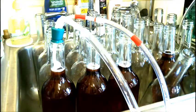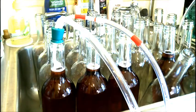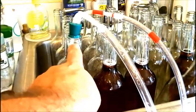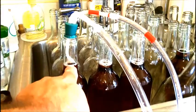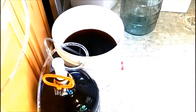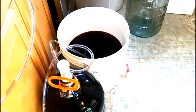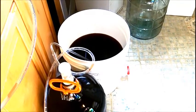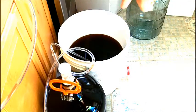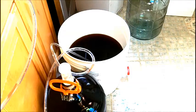How cool is that? Okay. Some things that you need to know about this though. When doing this, do you see how the wine goes up to the top? Then when I let go of the button, it goes down. The reason it's going down is because the bucket is lower, or the carboy is lower. And what happens is it does a reverse siphon back down into the bucket.